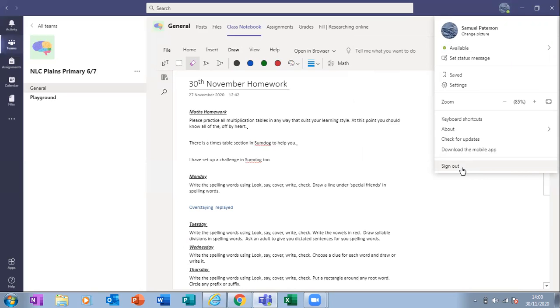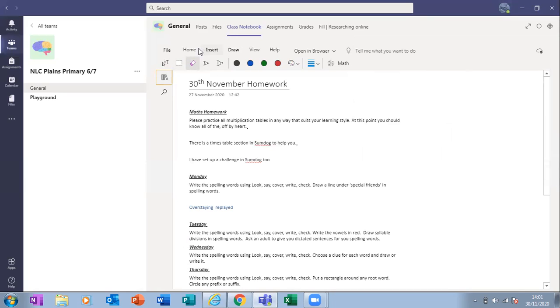If you are finding it difficult to find any menus, always check that your zoom is not above 100, because sometimes that will mean that some of your menus have disappeared off the screen because it's too big. And if some of your menus don't seem to appear here, you can use the wee drop down arrows and it will sometimes open up another menu for you.